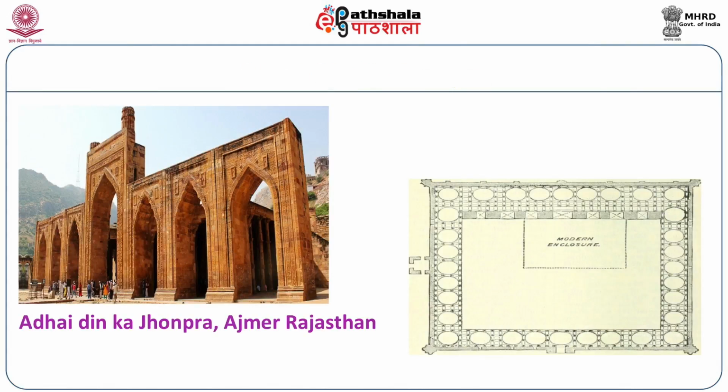And as you see the photographs, you can see the building is absolutely different in color as we have seen for Quwatul Islam Mosque and Qutub Minar. This is totally yellow in color. So it is made of yellow sandstone, which is locally available in Ajmer area of Rajasthan. And if we have to also look at the ground plan of the Arai Din Ka Jhopra, the name is Arai Din Ka Jhopra.